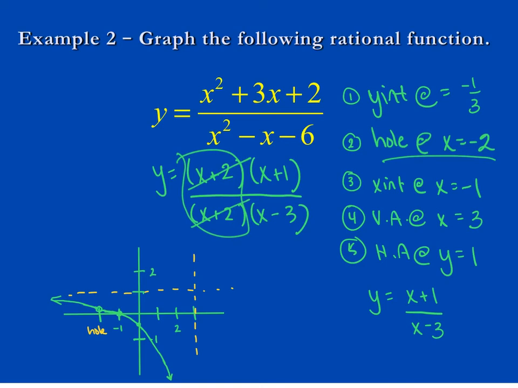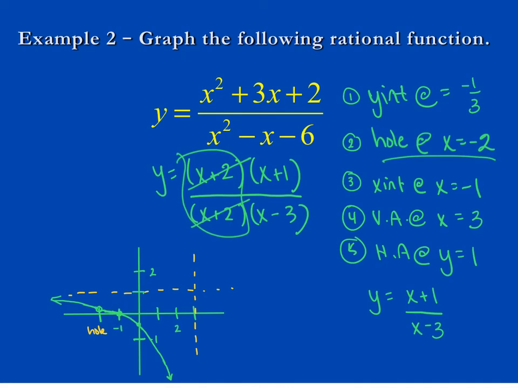I also need to test a point after x equals 3, and so for that, I'll check when x is 4. And a quick check shows us that we end up with a positive over positive, which is positive. So I know for all values where x is greater than 3, the graph has to be positive. I know it can't possibly become negative because that would mean it would cross over the x-axis, and if that were true, I'd have to have an x-intercept over here, and our only x-intercept was at x equals -1.